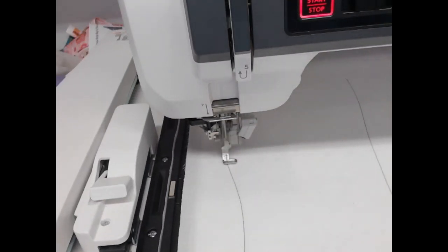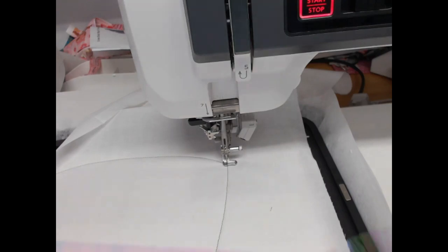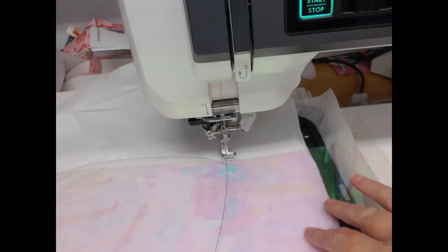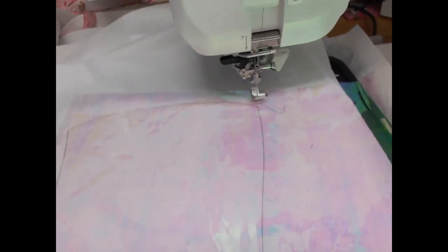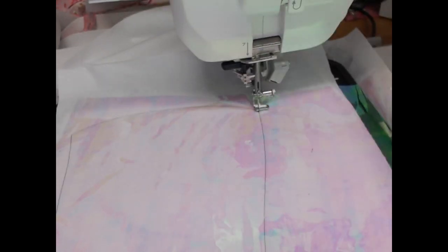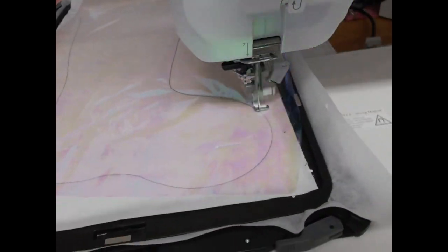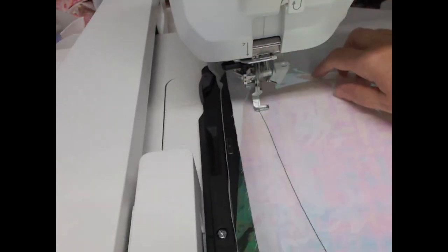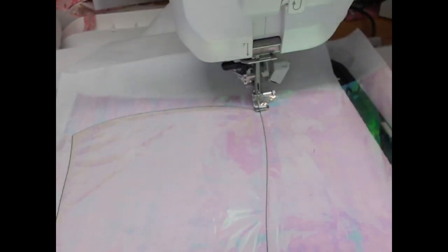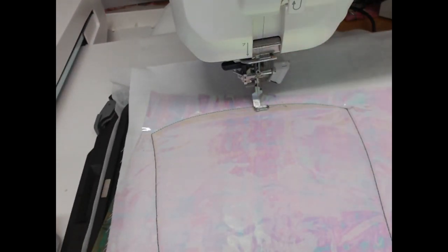Just smooth as you go and we've got our outline here. Once we've got that outline done, make sure there's nothing there that's going to inhibit that, and take a piece of your iridescent embroidery film or mylar and lay it over the entire project. If you need to put more than one piece together that is absolutely fine. In this case I've got one piece that will do the entire thing. I'm using the Janome CM17 and it has an 11 by 18 inch hoop, and I am using every skerrick of this hoop.